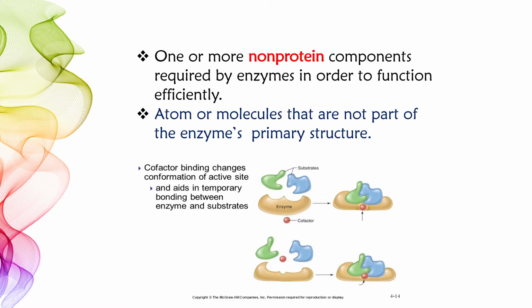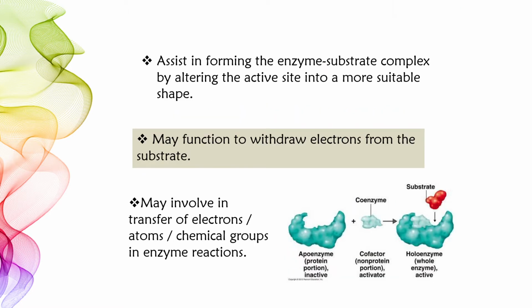What is cofactor? Many enzymes are inactive when isolated in pure state. They need cofactor to activate them. Cofactor is a non-protein component required by enzyme in order to function efficiently. Enzymes with a cofactor requirement do not have a properly shaped active site in the absence of the cofactor. Cofactor affects the configuration of the active site to allow the enzyme to combine perfectly with its substrates.